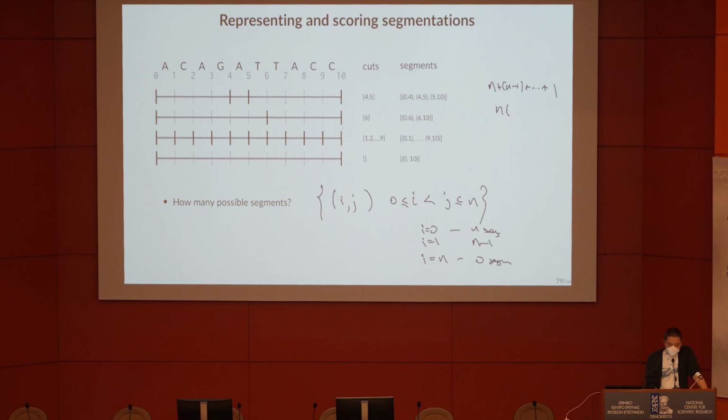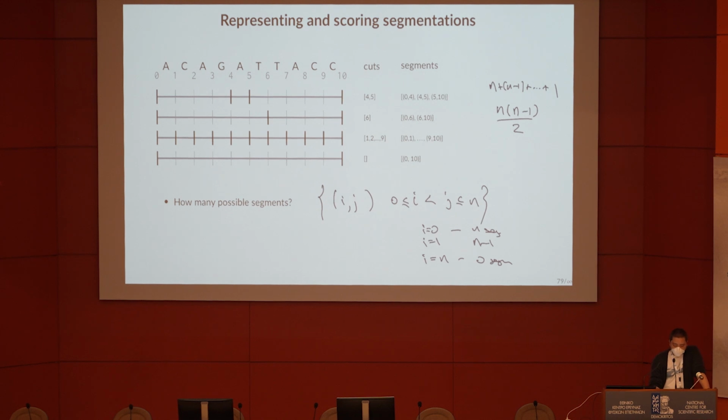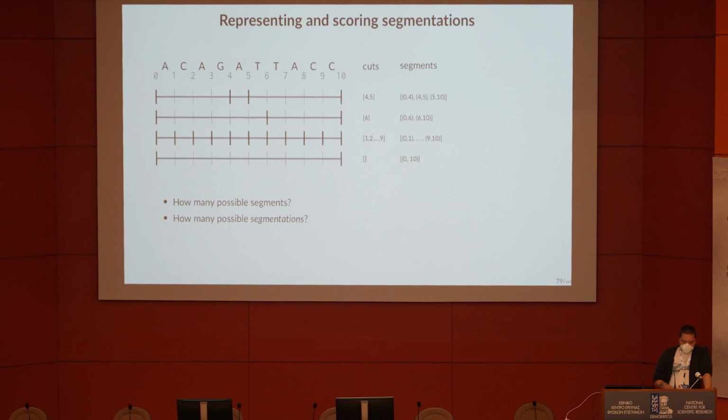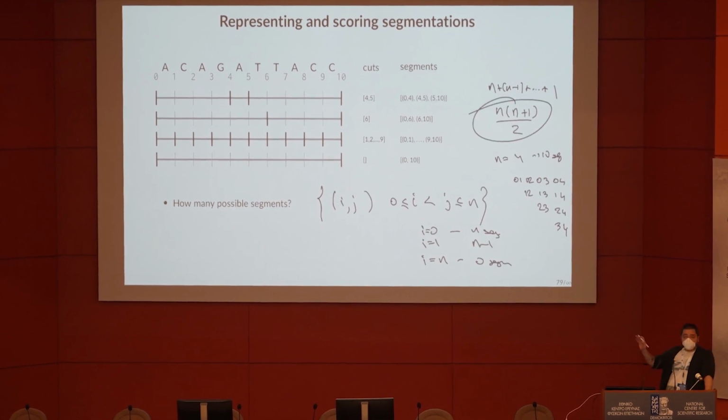It's on the order of n squared, but it's less than n squared, right? Yeah, so what I always get wrong here is whether it's minus or plus. I literally never get this right. So what you can always do is check. What happens if n is equal to 4? We have the possible segments 0,1; 0,2; 0,3; 0,4; 1,2; 1,3; 1,4; 2,3; 2,4; 3,4. That's 10 segments. 4 times 3 over 2 is wrong. That would be 6. So this is a plus, right? I had it wrong. That's how you check. So yeah, the answer was n squared and a little more, right?